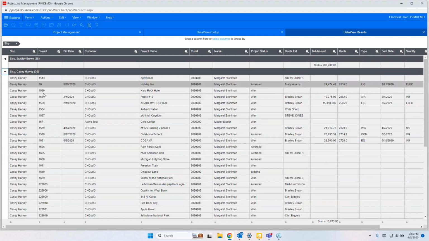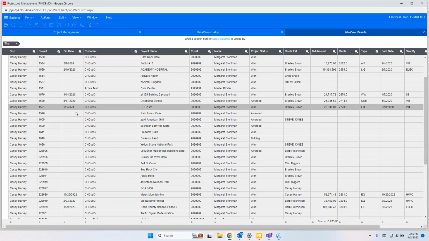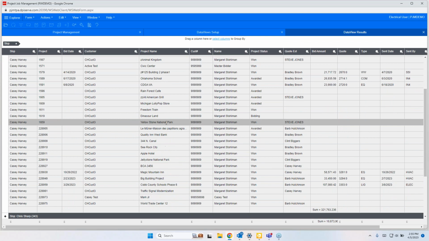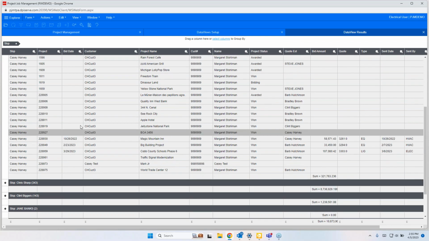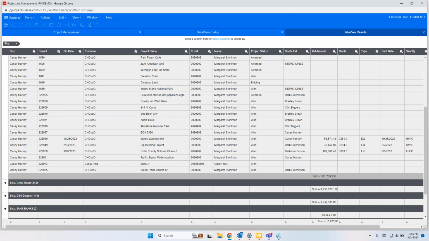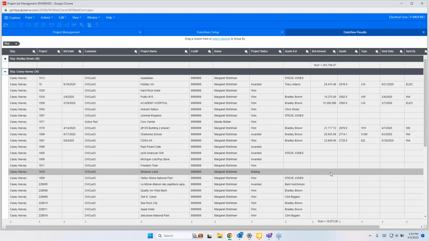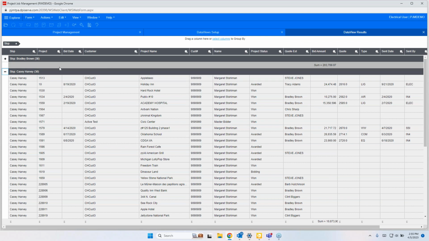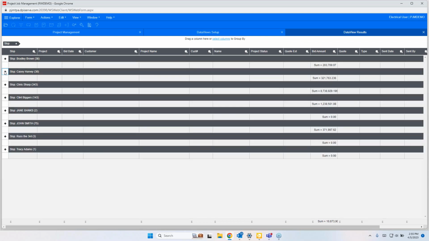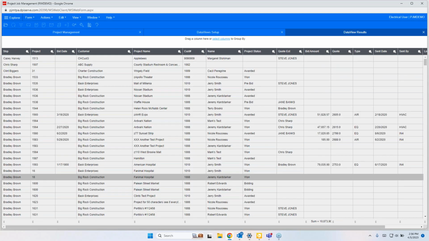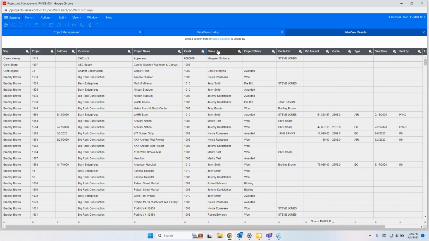So if I look in Casey's sort, I can see all the customers that are assigned to Casey and the bid dates that were on the quotes that she had sent out. And it looks like they bid $321,000 based on the time zone that I told them to use when I built it, right? But I can also do things like, currently I'm looking at it by salesperson, but if I wanted to look at it as one big giant flat file, I could do that. And then maybe I want to look at it by customer, right?